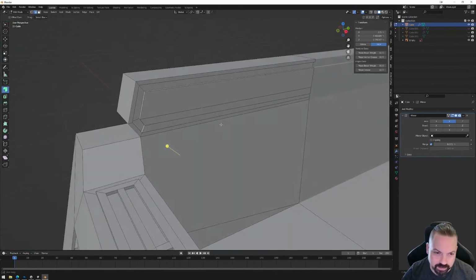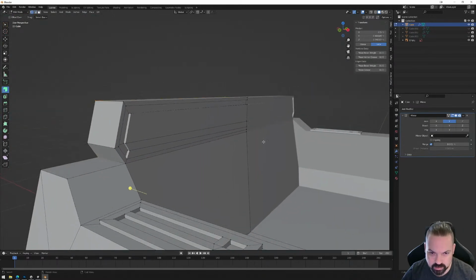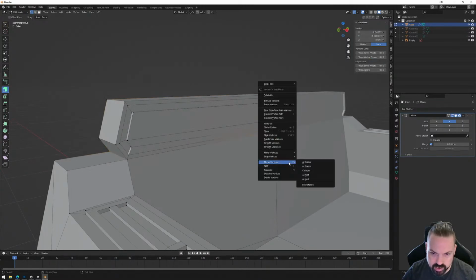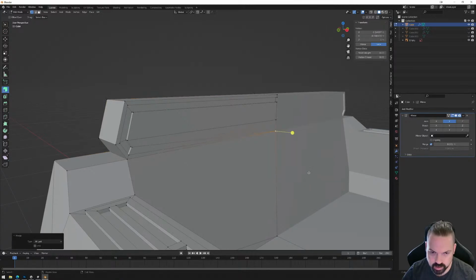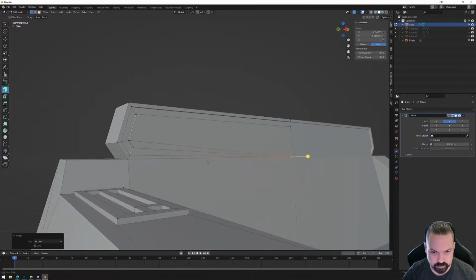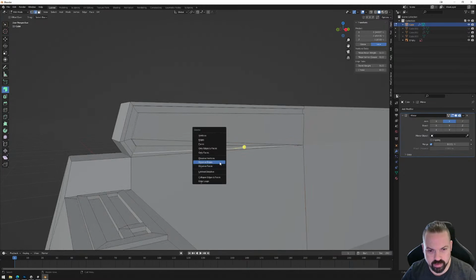Now, because all of this is flat, we can actually get rid of a lot of these as well. So I'm going to keep that one there, though. Squish these both down to there. And this one too. And then get rid of that one.